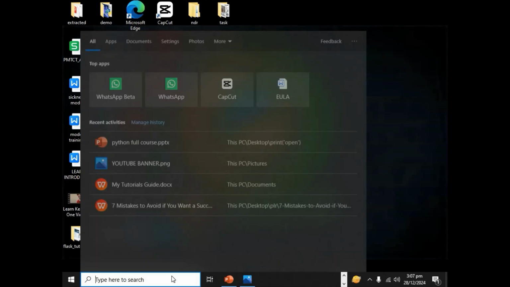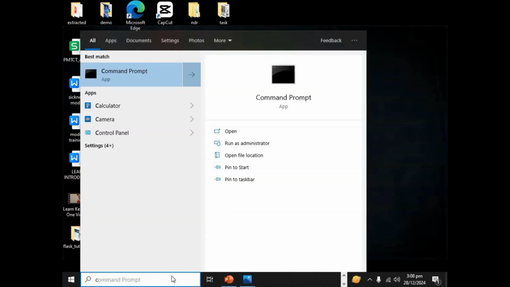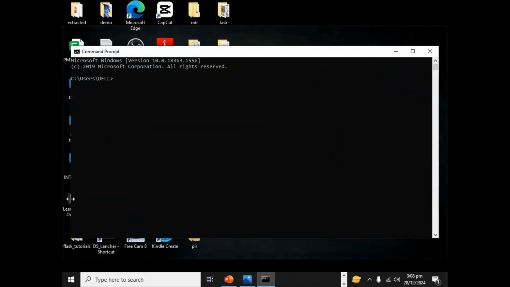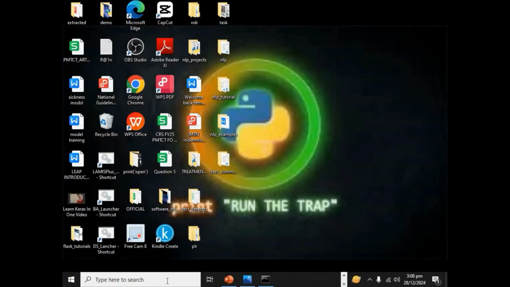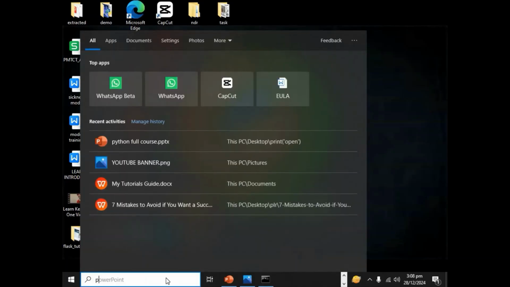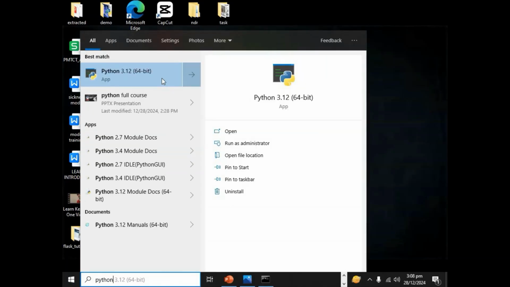So the next thing we need to do, peradventure, it shows you something like this. You have something like python version is not recognized as an internal or external command. So what you need to do, don't panic. After you have successfully downloaded and installed your Python, come here to your window and type python. Don't click, just right click and go to open file location.